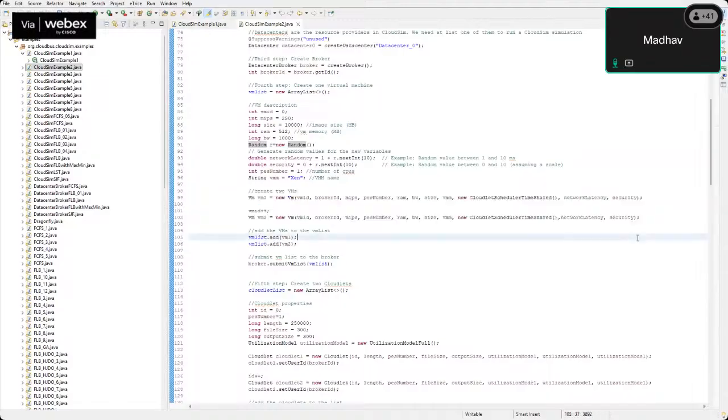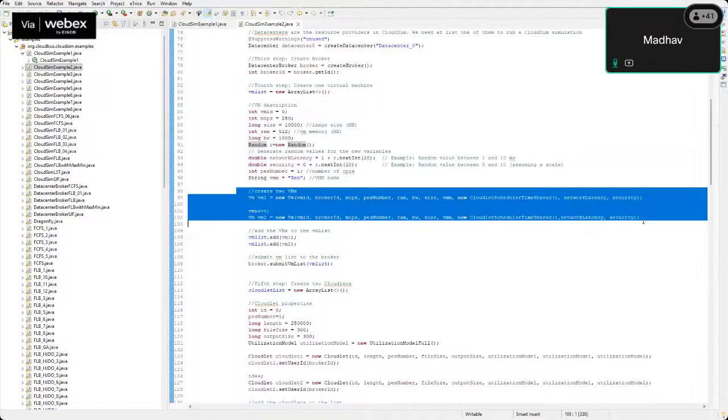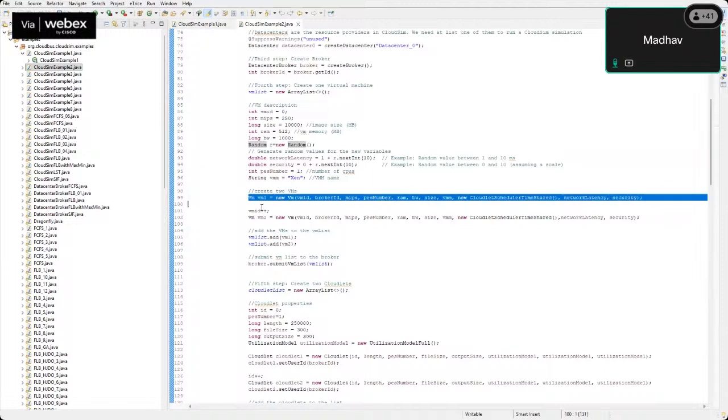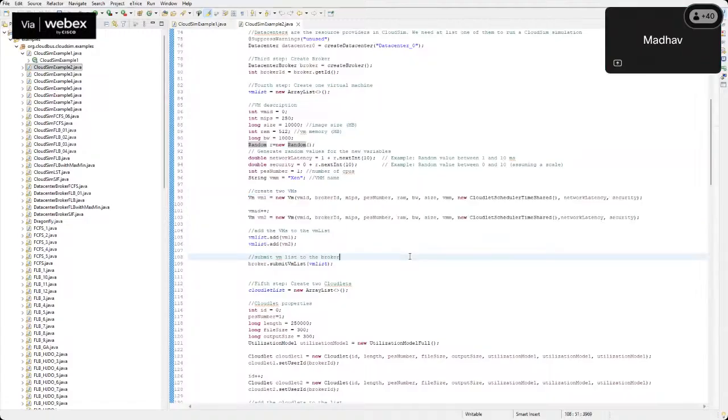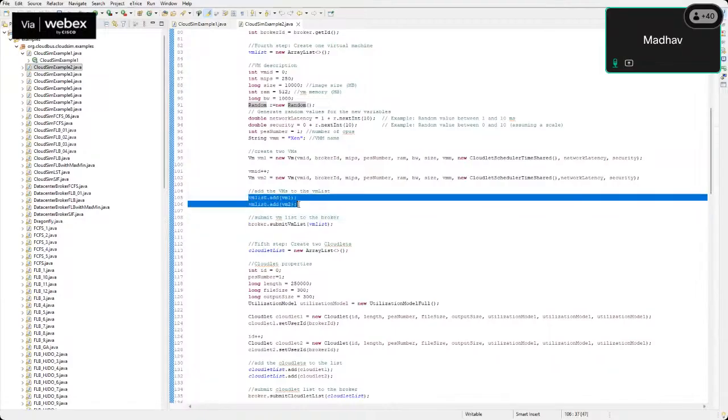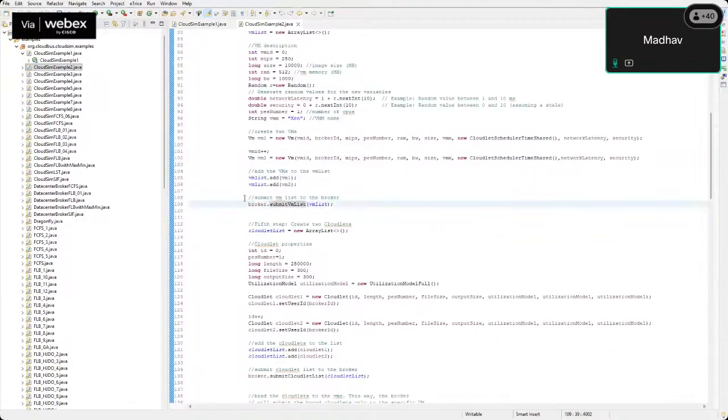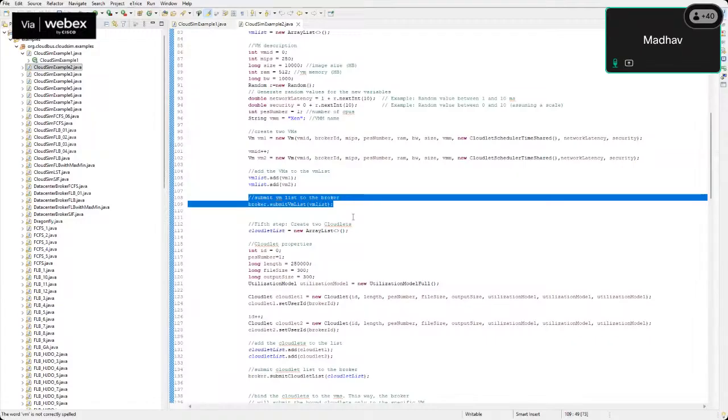In the previous example, we created only one VM. Now we have created two VMs. So for this, we have initiated two objects, VM1 and VM2. Now we want to add these two VMs to the list, so we have added these VMs to the VM list. After that, we have submitted the VM list to the broker.